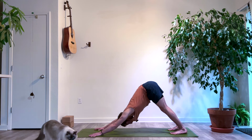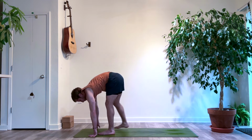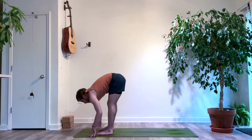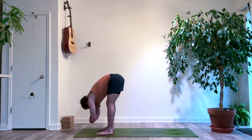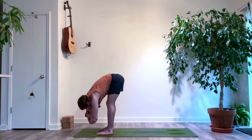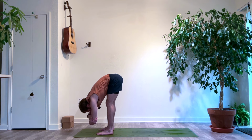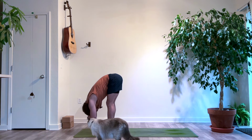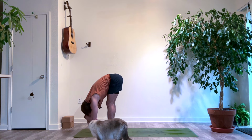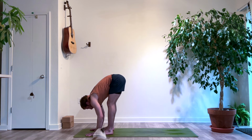Exhale out. Gaze between your hands and step your feet all the way to the top of your mat. Bring opposite hand to opposite elbow, coming into ragdoll pose. Feel free to take a little bend in your knees here. Feel free to add in some movement, maybe rock side to side. Allow the head to soften down towards your forearms. Take one more deep breath. And as you exhale, release your elbows. Bring your fingers down to the mat.